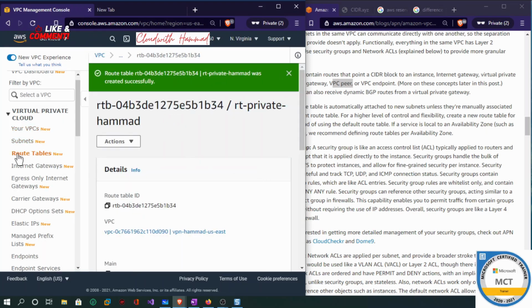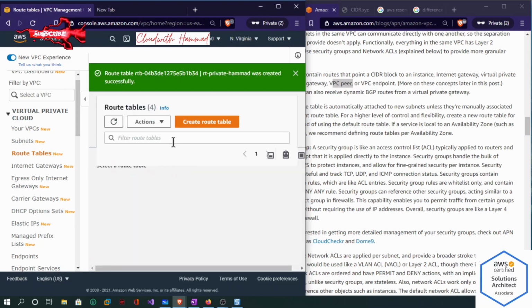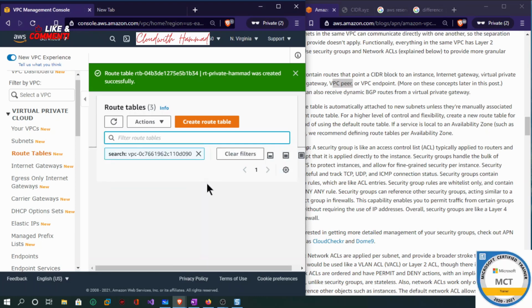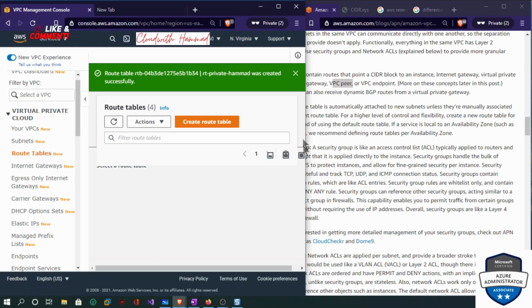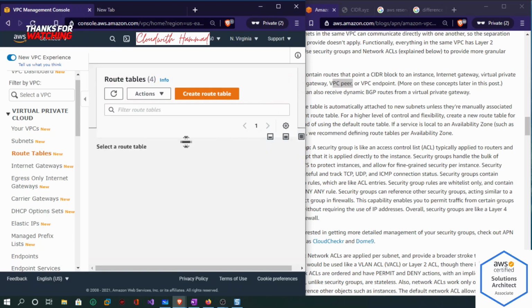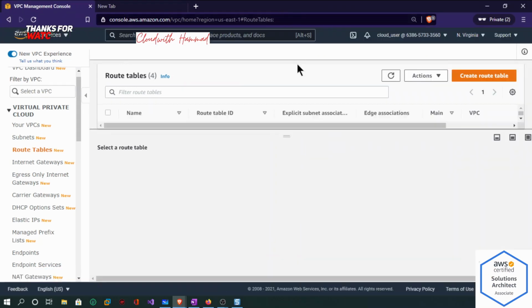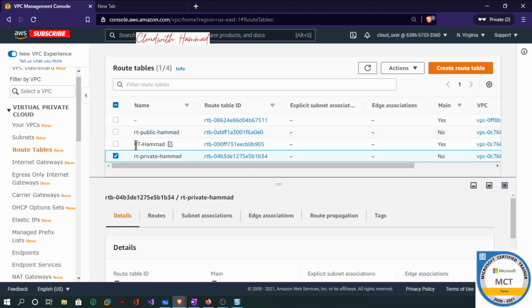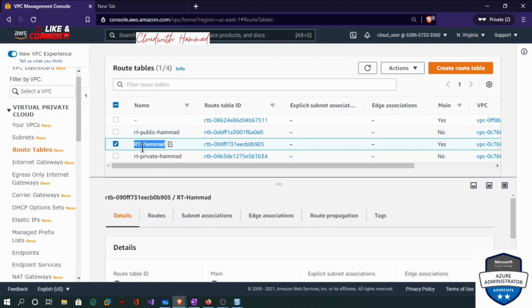Okay, so now we have two routes. Actually, we have three routes based on what we know. If I paste this here and hit enter, it's probably because of the windows that I have open here, so I would click this. Anyways, let me maximize this here. You can see we have three routes: one is public, one is private, and one is the main route. We tend to use the main route as private, but I created these just for you to have an understanding.